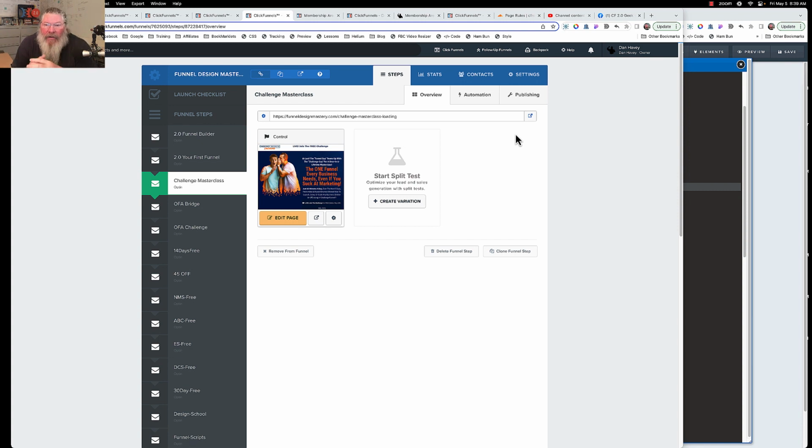Another reason is you could put some sort of tracking code in here. I generally don't bother with that kind of stuff, but you clearly could, to know who landed on the page and whatnot. What we're going to do is send them to this page. They're going to be there for a split second, and then they're going to redirect to the actual affiliate link itself. So let me show you how this is set up.